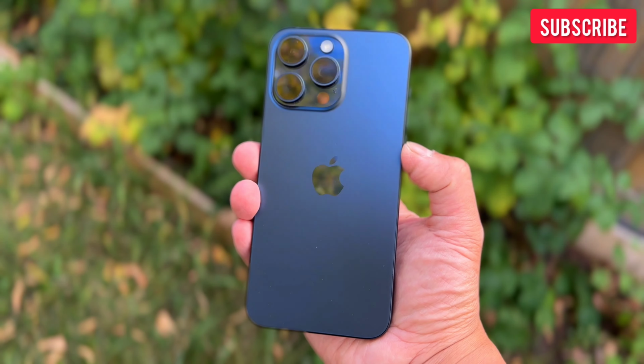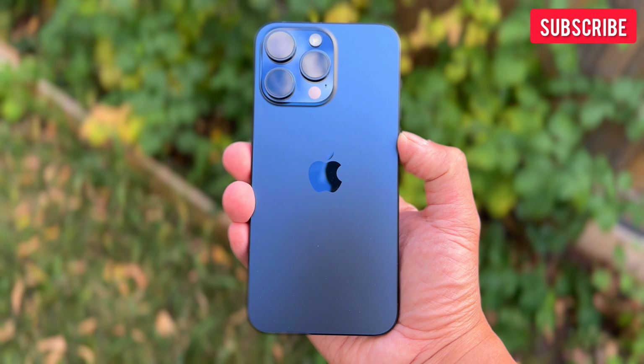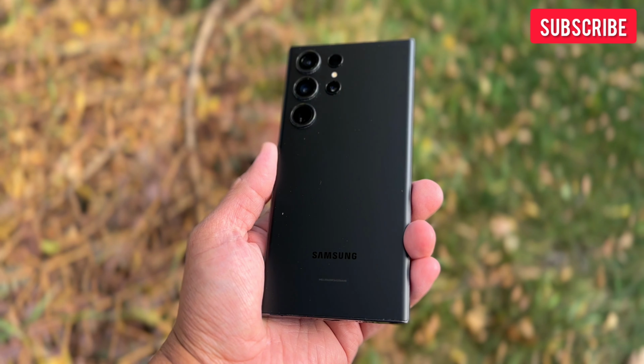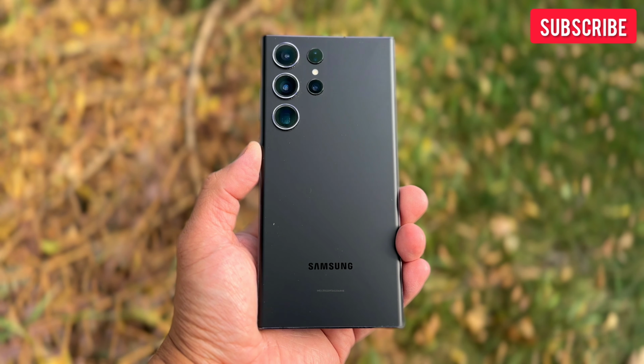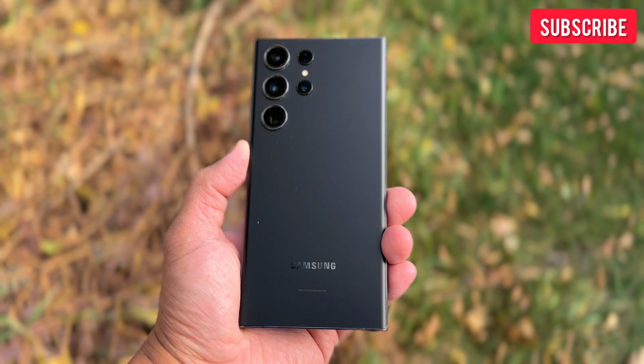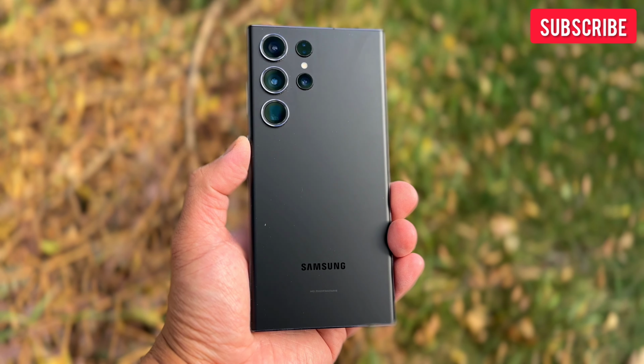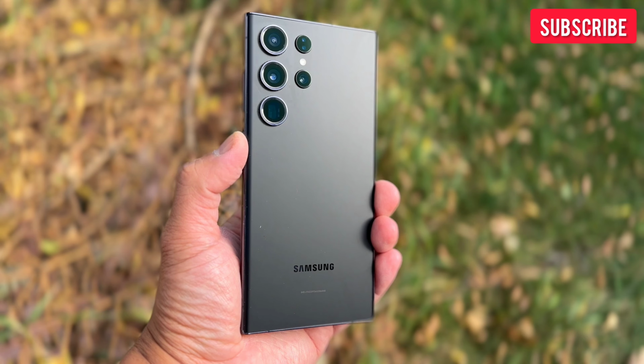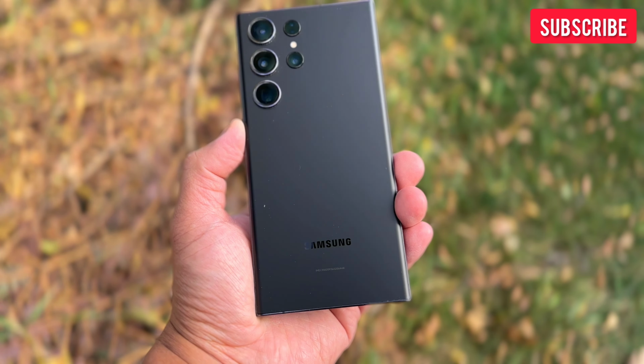But I heard for some, whoever controls the low light condition should be the winner. But from 8K video recording, slow motion, video stabilization, and that impressive 100 times space zoom, you may find some YouTubers that will pick iPhone 15 Pro Max as the winner because it's the new phone right now. But for me, still, S23 Ultra is superior.